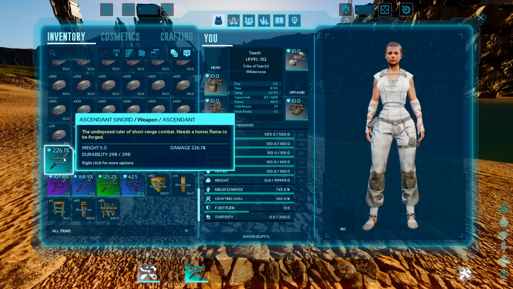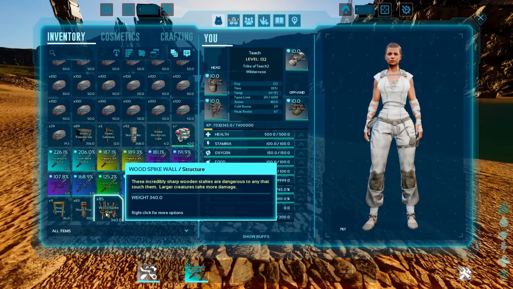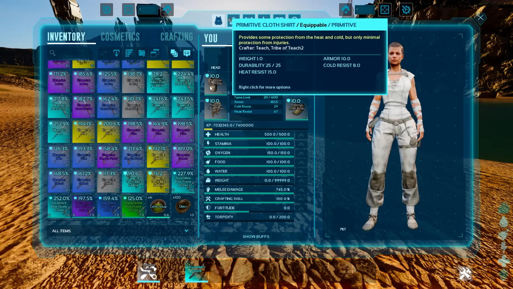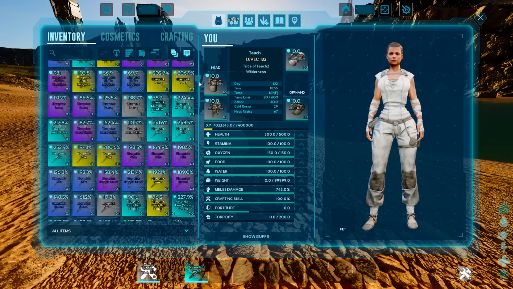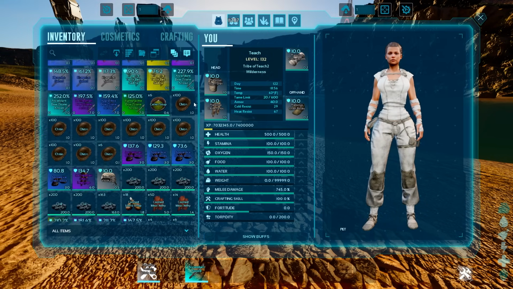And then this I like, that 230% sword for free. Yes, please. A ton of wood spiked walls. But yeah, you can see that this is really worth it. And I've seen a ton of flak BPs, by the way. I don't know if I got any in this one. I feel like I didn't. But when I've opened these, I've gotten a bunch of flak BPs. So it's a great way to farm flak BPs and just in general, just running these for BPs. So definitely really strong. But that's what happens when you open 100 of those things.